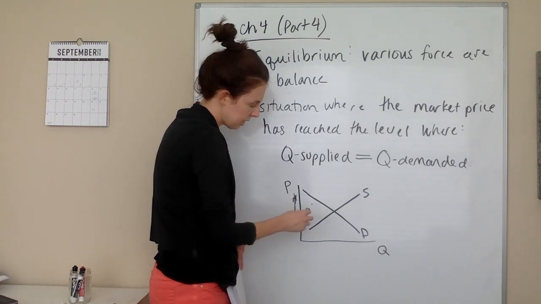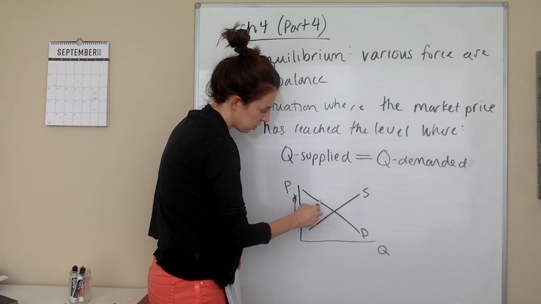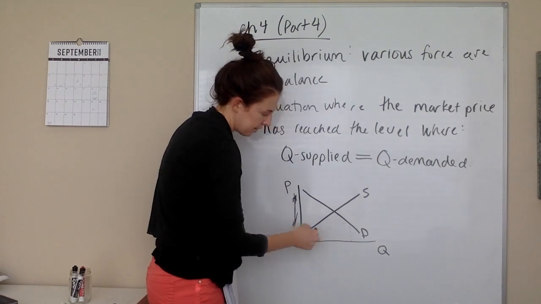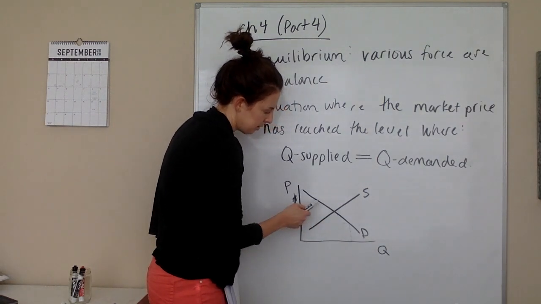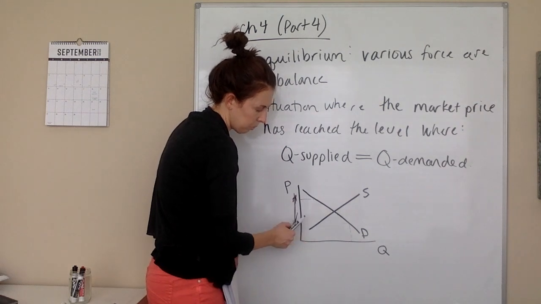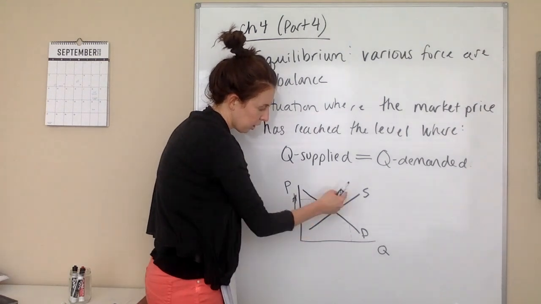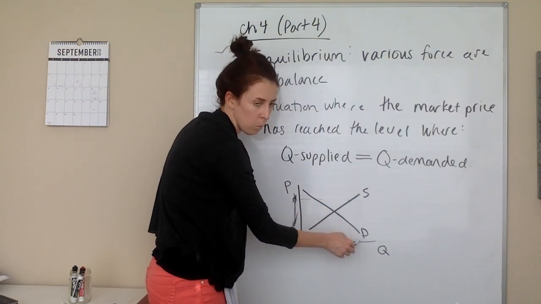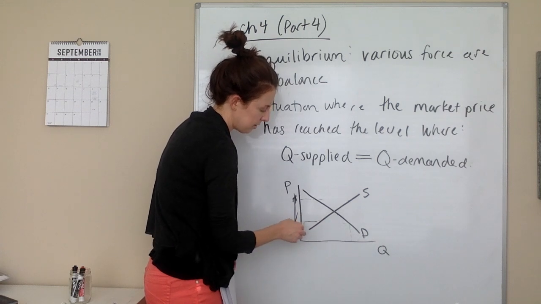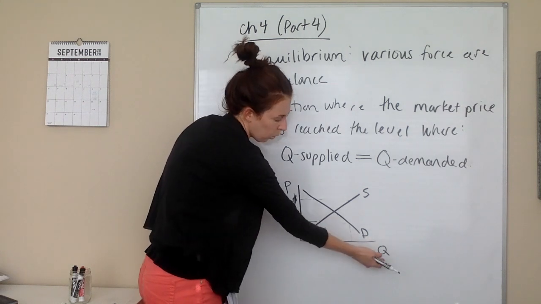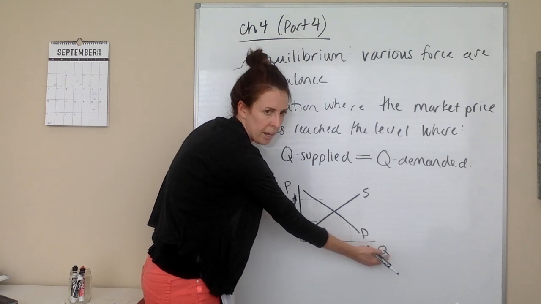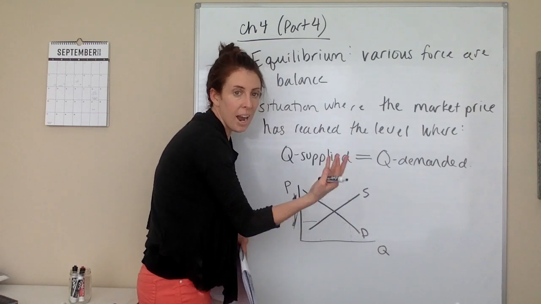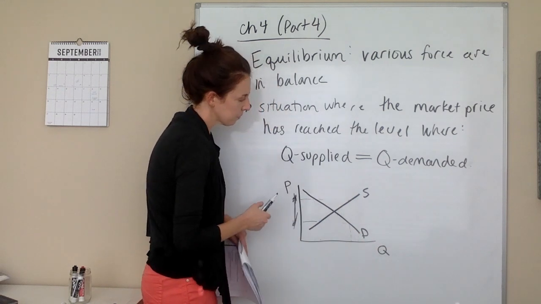Think about this. For the demand curve, we've got a whole bunch of different coordinates. These coordinates tell us, for a given price, this is the quantity people would demand. For the supply curve, we've also got coordinates. This coordinate tells us at this price, this is the quantity people would supply. So the quantity can be thought of as the quantity demanded or quantity supplied. It's just a numerical way to represent the number of units that are either being demanded or supplied.